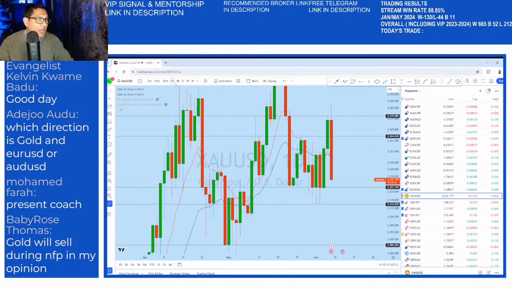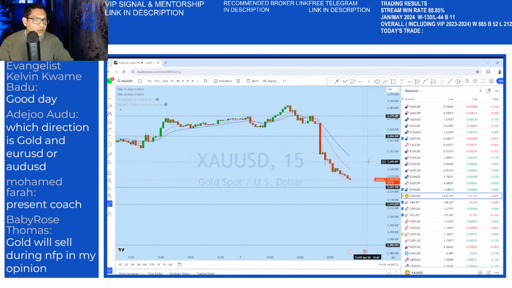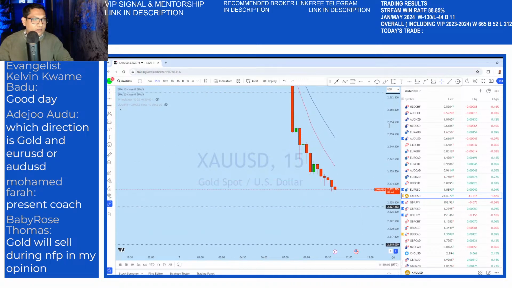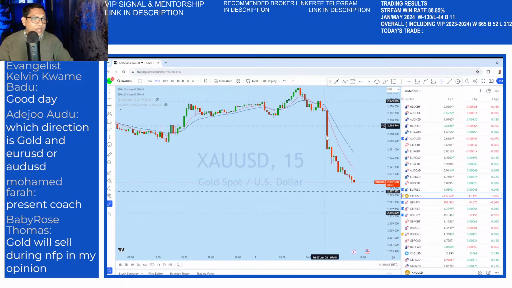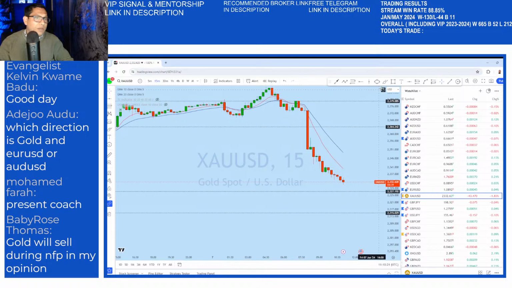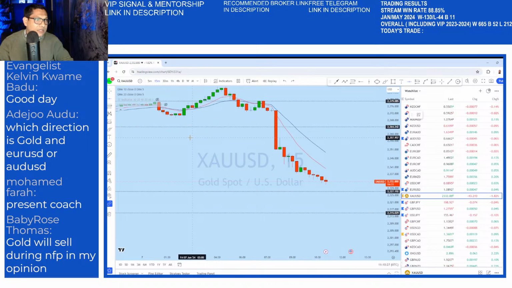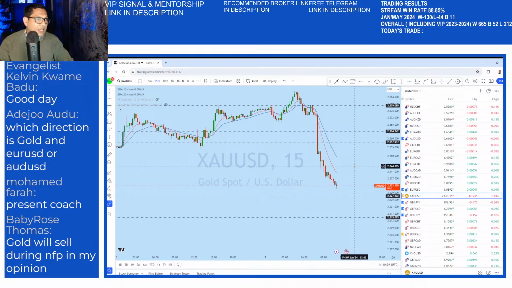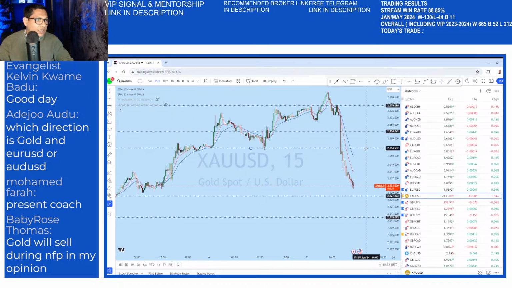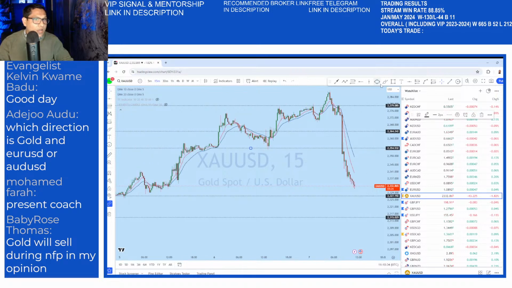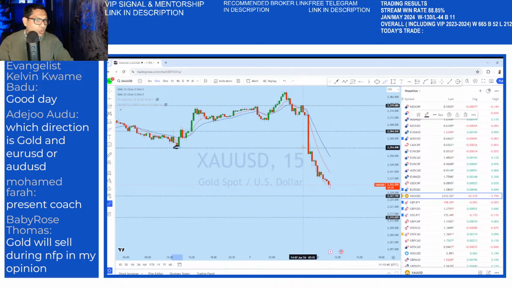Now looking at the 15-minute chart, this is where the lower time frame price action shows a very clear picture. From the 15 minutes, we are expecting gold to go up for a deeper pullback. We can look at a couple of levels, and these are very important levels on gold. If you look here, this is a significant level of support, and there is also a significant level of support which is basically a long wick doji.